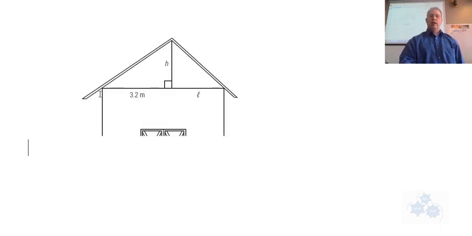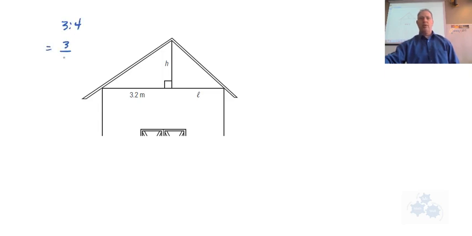All right. So the pitch here for the first one was given as what? 3 to 4. Okay, so that's equal to 3 over 4 as a slope. Right? A slope. And this one was what? 8 to 9 for a pitch, or 8 over 9 for a slope.